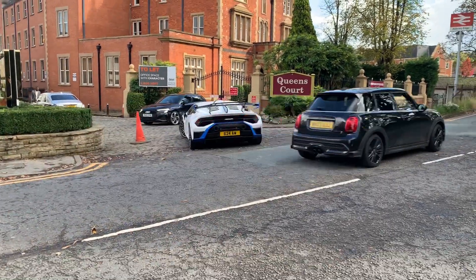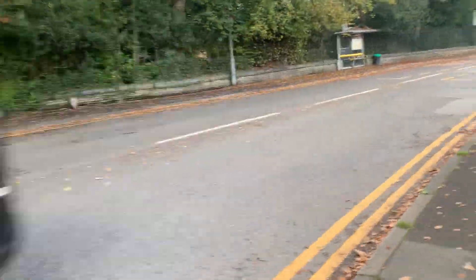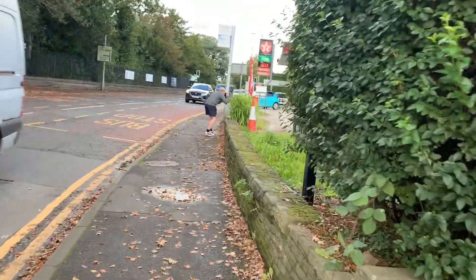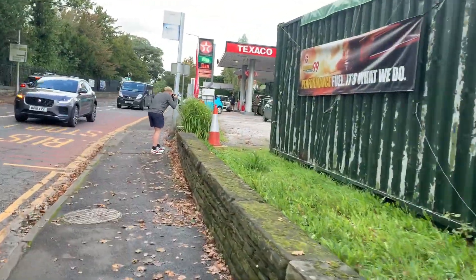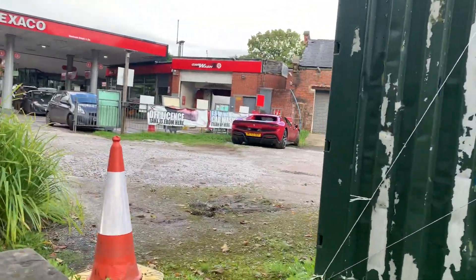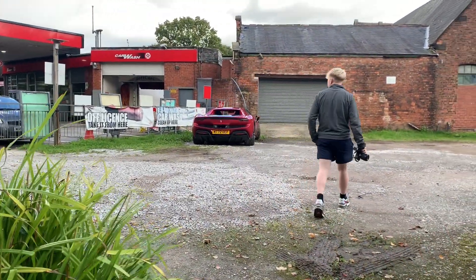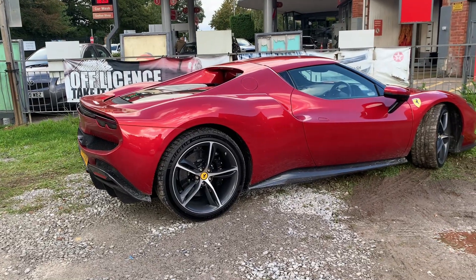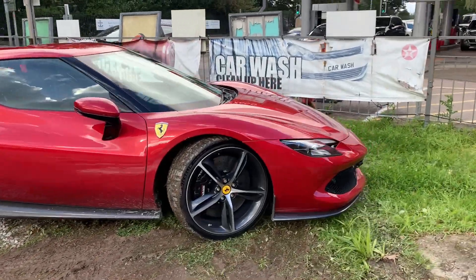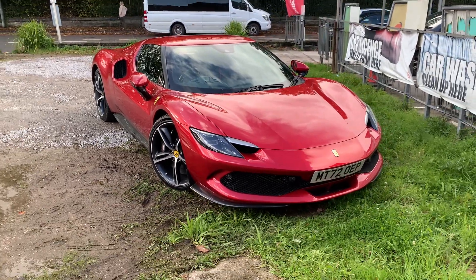This is not one we've seen before, I don't think. Yeah, we haven't seen this one before. Nice Cullinan. Just having a walk further up the road because we've just seen a very nice 296 GTB pulling just around the corner from the new San Carlo — what may be Rosso Rubino, I don't know. Bit of a random place to put a Ferrari though; apparently this is like San Carlo's backup park, but there's still space in the front one. So, a bit weird.